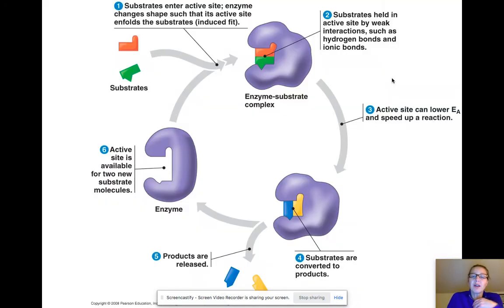So let's take a look at a picture of an enzyme catalyzed reaction. Okay, so here are the substrates in this case. The substrates will come in and they will bond in the active site of the enzyme, okay? It's going to be held in this active site often by hydrogen bonds and ionic bonds, but it can be covalent bonds too. The active site lowers the activation energy. We'll look at that in a bit. And then the substrates are converted into the products. So all of that stuff we were talking about, putting pressure on the substrates, orienting them the way they need to be, catalyzing that reaction, then it releases the products, and now that enzyme is available again, and it can take on more substrates, so it can keep happening over and over again.